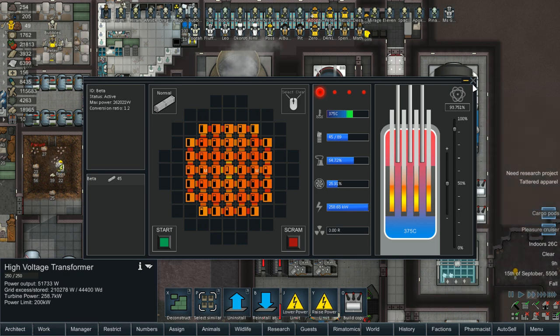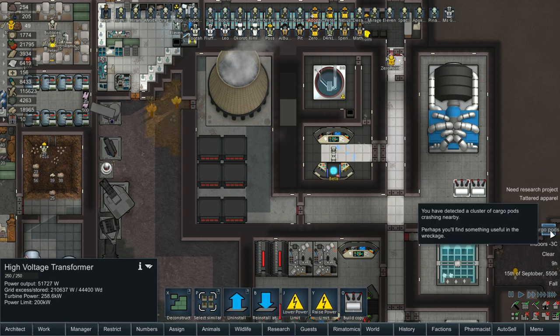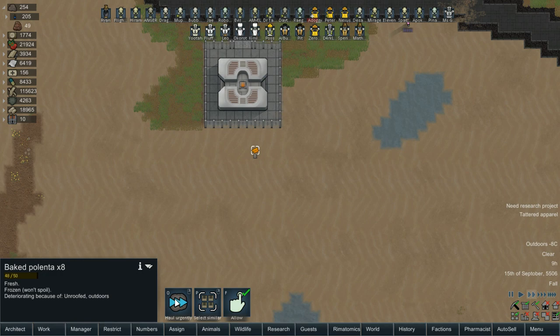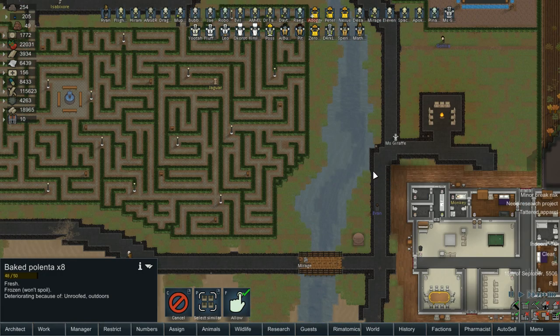So I can just run. Go away, go away. Pleasure cruiser. That's not the trader we paid for. And it's a bunch of baked polenta. Never heard of that. Okay.